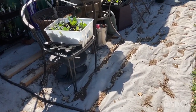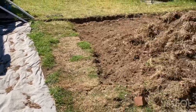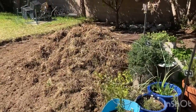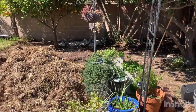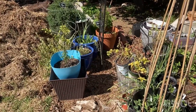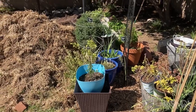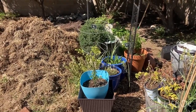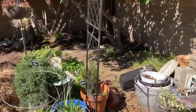And then we've got a job in terms of leveling or grading this whole area. So this debris will all be removed, hauled away, and then we have to do some grading and integrate it with this pathway that was part of the original garden. And then we'll order and have delivered gravel.